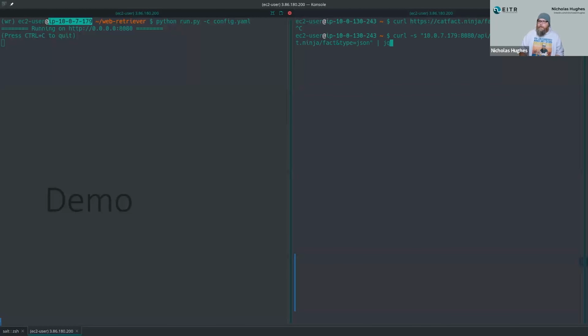And then instead, if we were to reach out to WebRetriever, which is on this IP in the public subnet, again, we're listening on port 8080. We have our API path where we are reaching out to perform a fetch. We can also perform post calls, but this is just like a normal get.